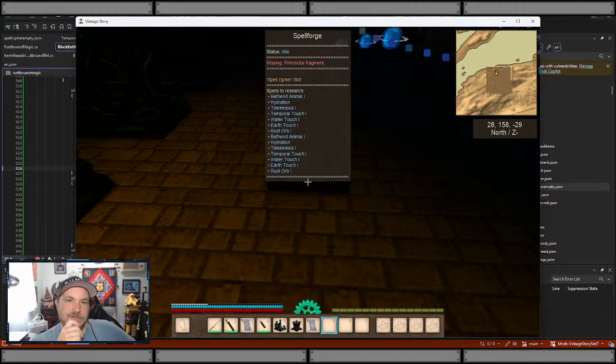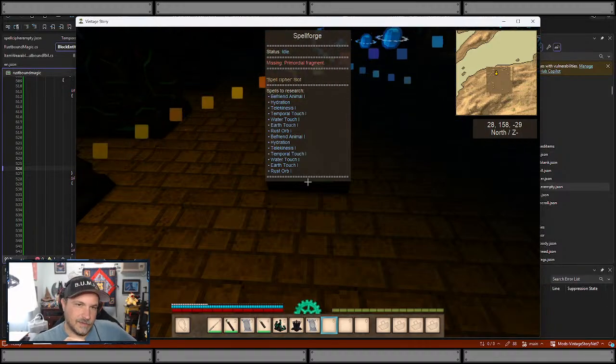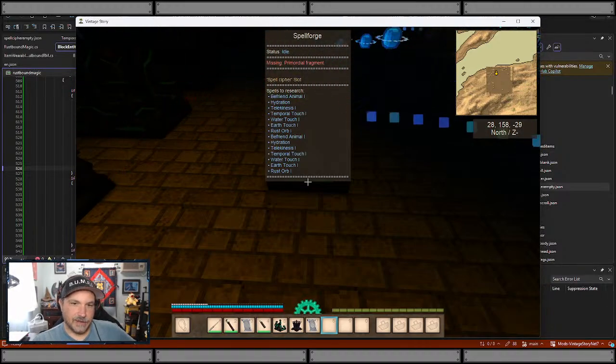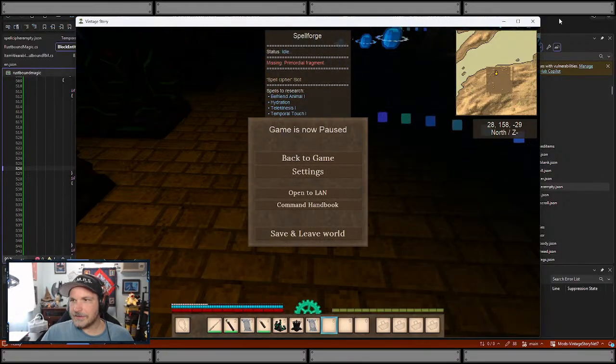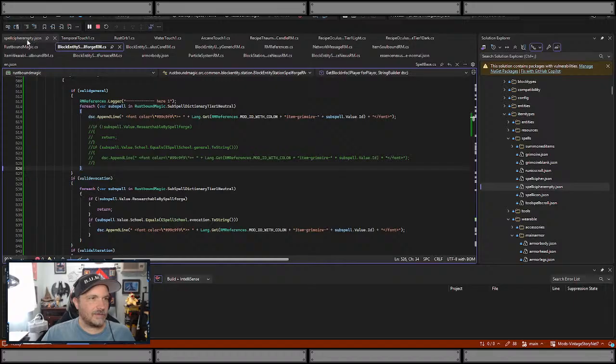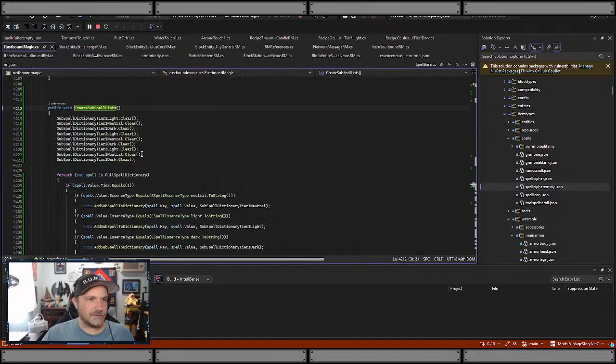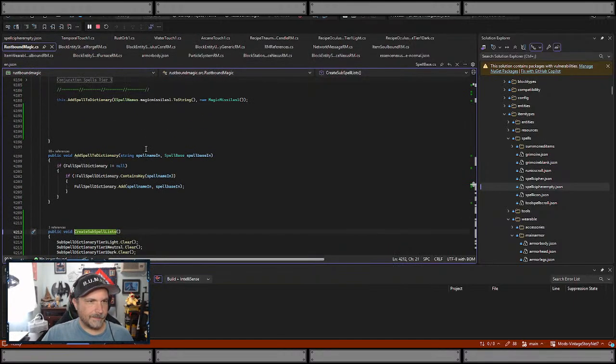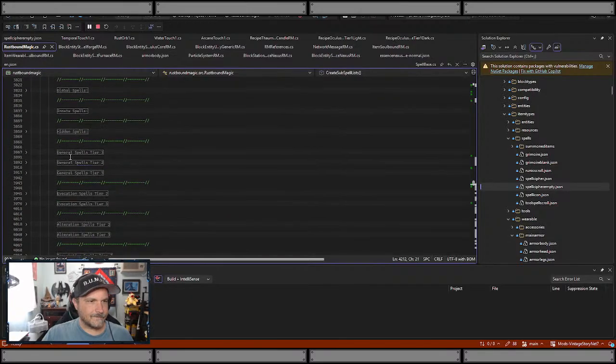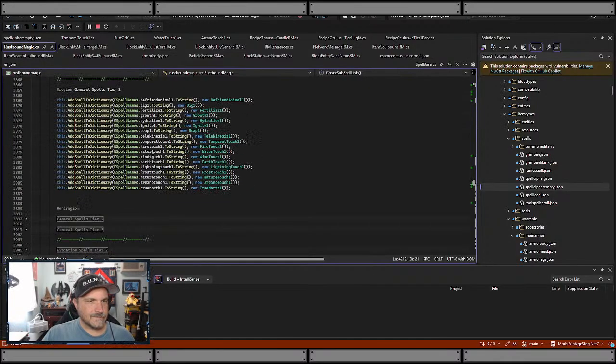This is every tier 1 neutral registered spell, except for Rust Orb. Why the hell is Rust Orb in there? Do I have something wrong with the registry of Rust Orb? Is everything there? Tier 1.